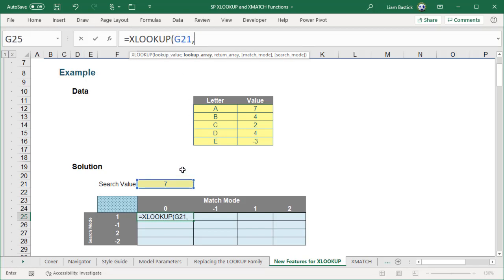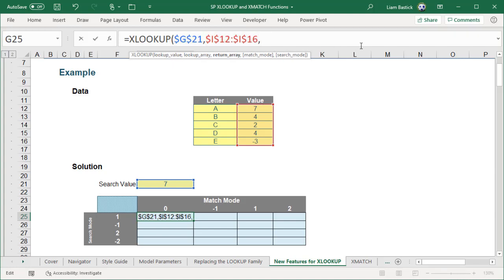The second one then, it says lookup array, but think of it more as a vector. That is either one row or one column. This reference is also required and is the row or the column of the data you're referencing to look up the lookup value. So in here, I'm looking up the number 7 in this here, and let's just start putting some $ signs in some of this stuff here so I can copy it in a minute.